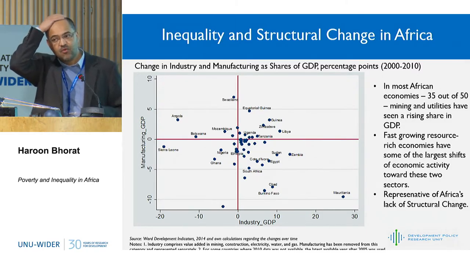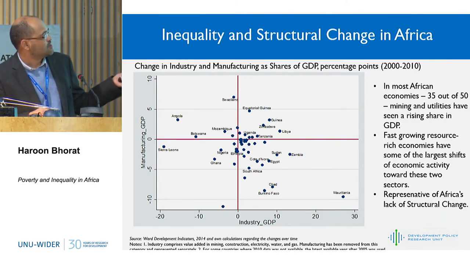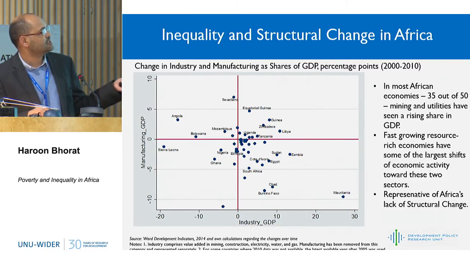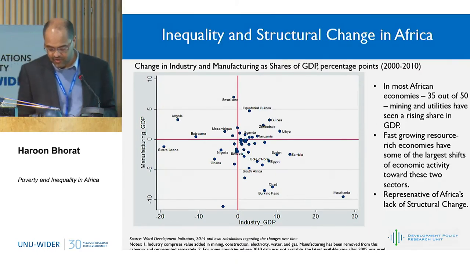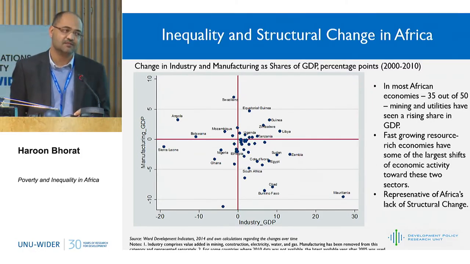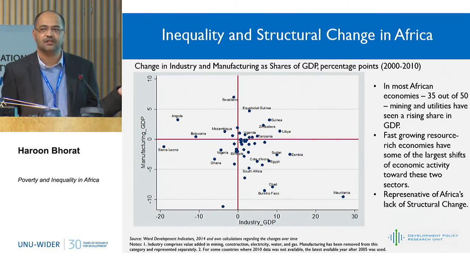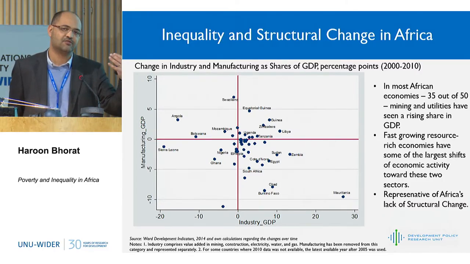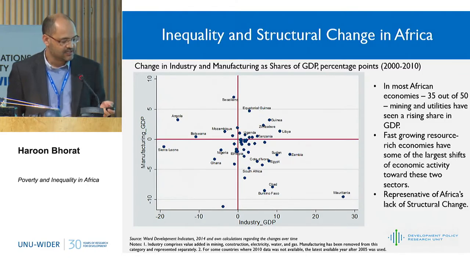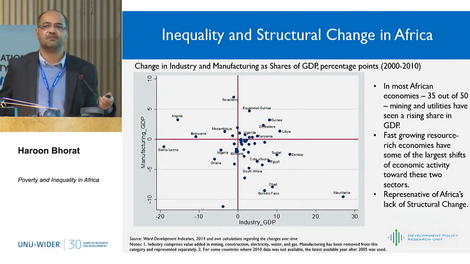Another way to think about this: you want to be reducing the share of mining while growing your share of manufacturing as a share of GDP — but very few African economies are doing that. What's happening is a growth dynamic based on declining shares of manufacturing and an increase in the share of mining as a proportion of GDP. Thirty-five out of 40 African economies in the sample have seen a rise in the share of GDP of mining and utilities. You can pick any fast-growing African economy that's not a fragile state and see a rise in the share of mining and a decline in the share of manufacturing as a percentage of GDP. That is symptomatic of this lack of structural change, and it then replicates a pattern of highly unequal growth.